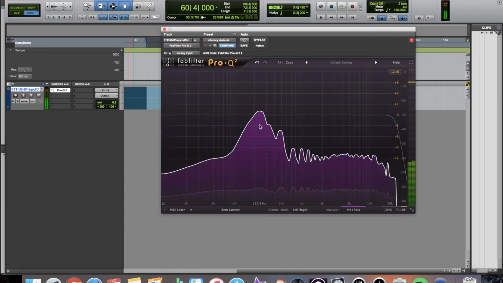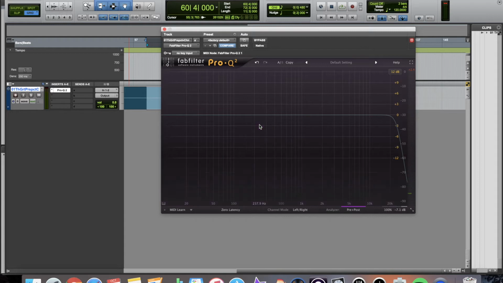And now I'm going to go from the low pass and go down and just feel that reverse feeling. So you'll feel it start to leave the top of your head and then just start to sit in your stomach. So here we go.